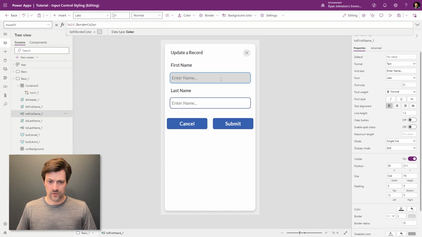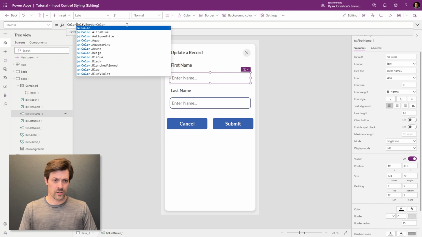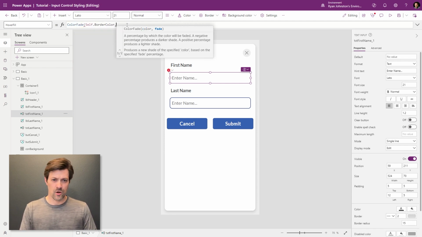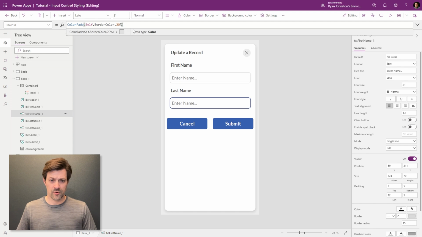Self.border color? Yeah, that's too dark. So let's do color fade, self.border color, and let's go 20% lighter. No, let's go 50% lighter. No, I'm still, we want it really subtle. Okay, I like that. That's nice and subtle.